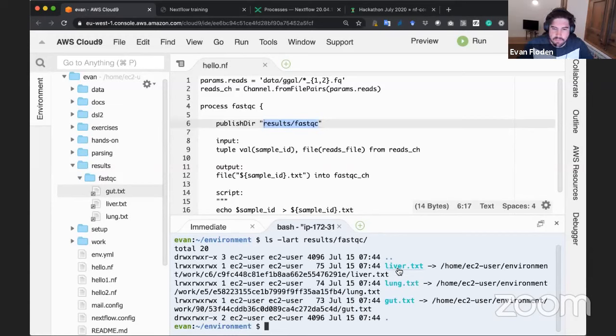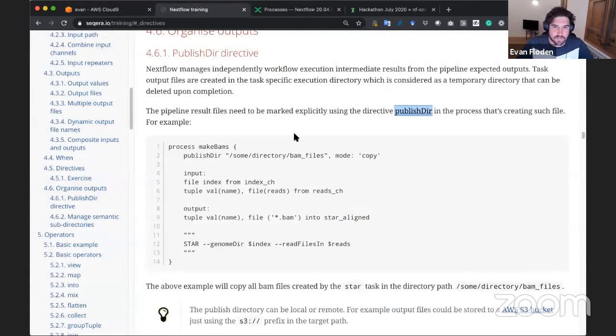Notice how by default, it hasn't actually copied the file. It's just symlinked it to the task directory where that file was created. And this comes back to the options that we have available when using publish-dir.